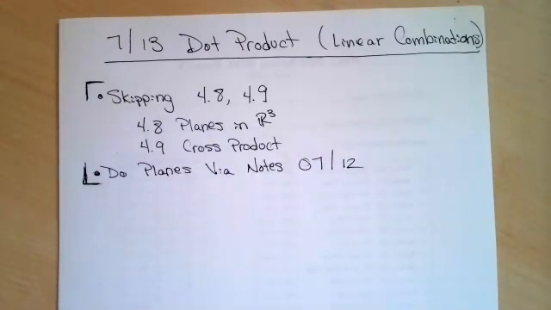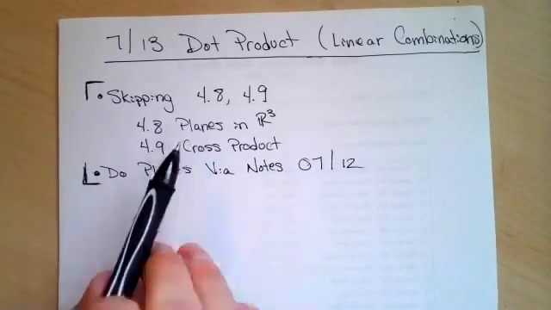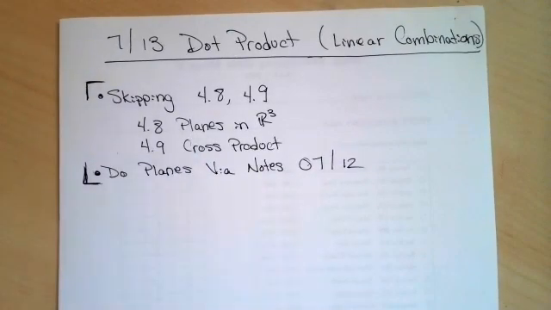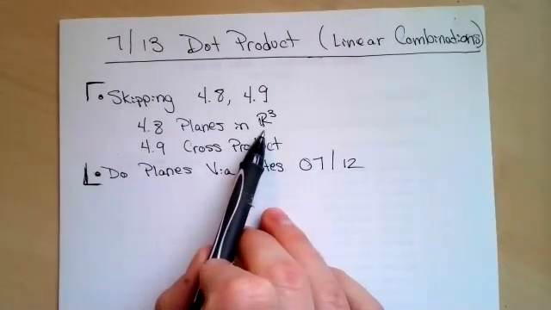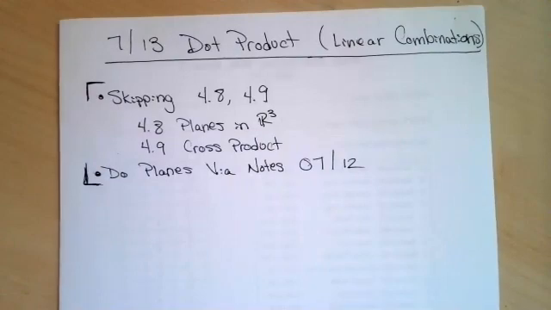I do highly recommend, if you have had Calc 3, you've probably already seen that, so maybe review that stuff from Calc 3. It is very nice. There's very nice geometric stuff going on. And if you haven't had Calc 3 and you're curious and you have a geometric mind, especially for visual spatial awareness within R3, they're good topics to look over. But I don't want to spend time on them, so that we can have time to really see bigger things in linear algebra.